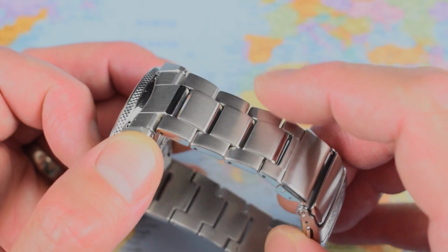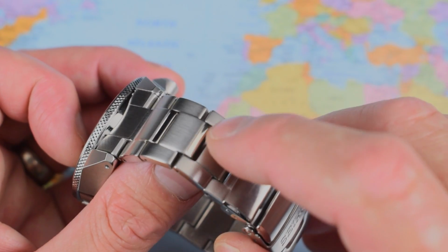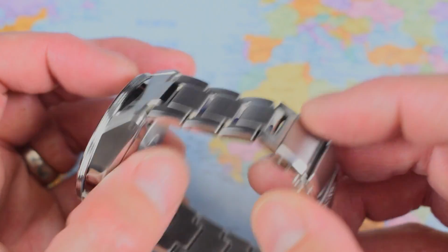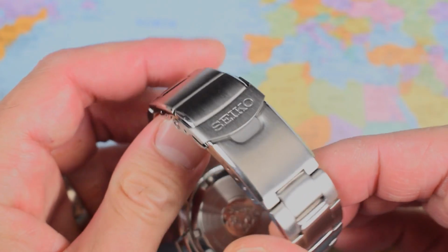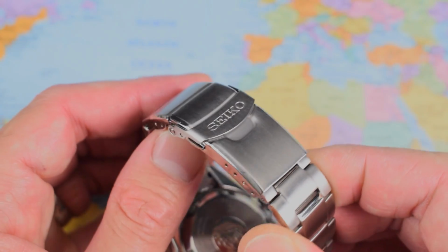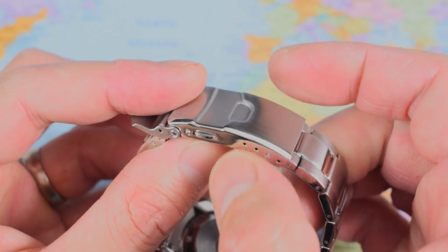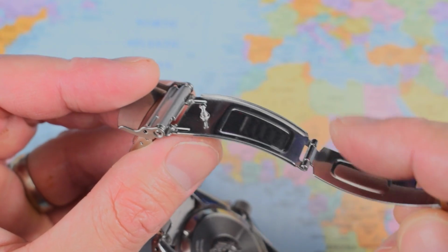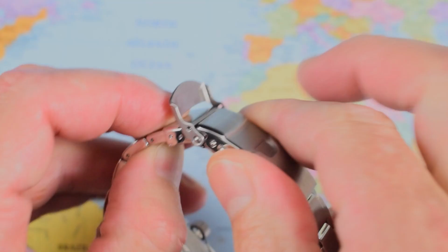They look like 3 links and they've gone some way to jazzing it up a little bit by putting a high polish edge to the bottom end of the mid link, but they are only single links there, so no articulation at all. And the clasp should be familiar to anyone who has looked at another Turtle or Samurai review. Fold over, double security pusher, 4 holes of micro adjust, pressed upper, pressed lower, but it does have a diver's extension. Like I said, this is a proper tool.